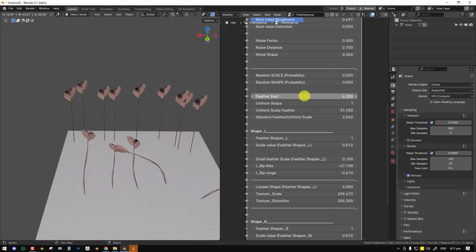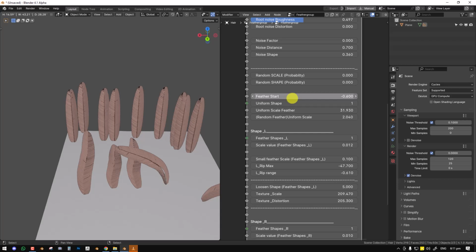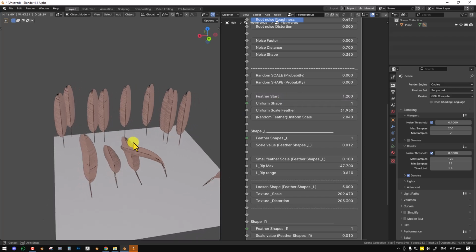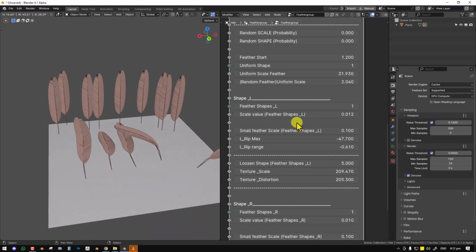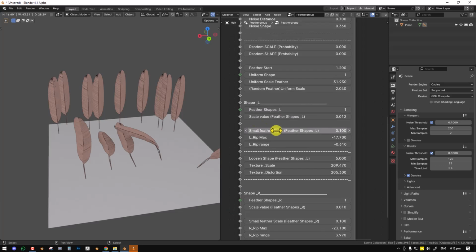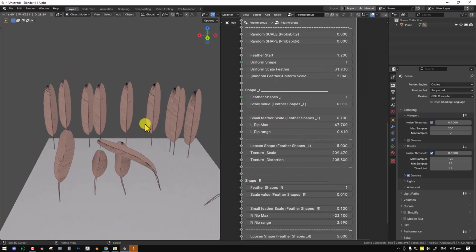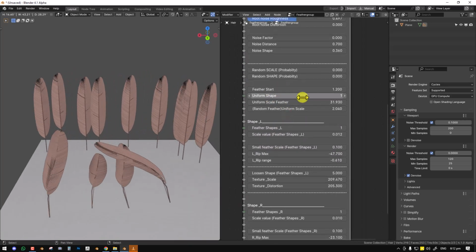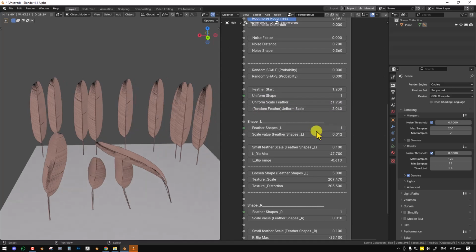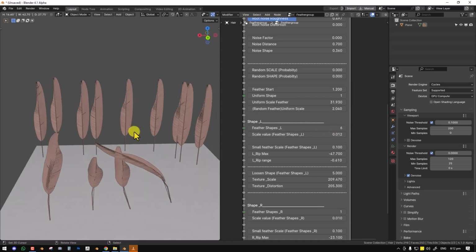Then you have the start, so you can determine when the feather starts, depending on the effect you're trying to go for. And then for the customization, you have the uniform settings here that we've gone through. Then you can customize the shape.